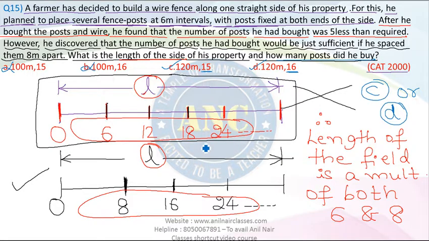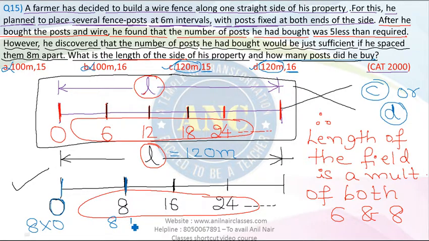Now, think logically, sir. Can I say that here also length is 120 in the third option. In the fourth option also length is 120. That means damn sure the length of this property is 120 meters. I realized that the length of this property is 120 meters. Total length is 120. At the zeroth position also there should be a post. That means this 0 can be written as 8 into 0. First position, this position also there should be a post.